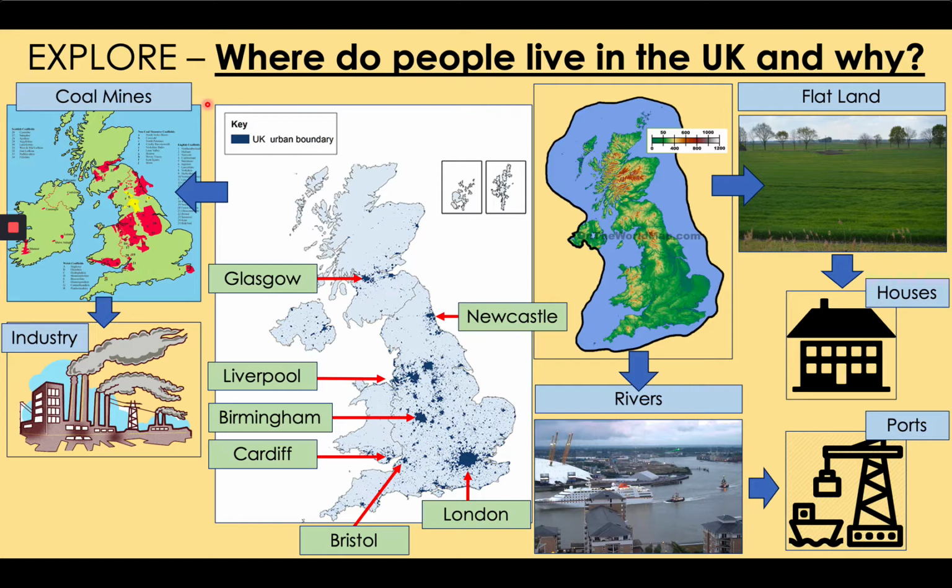And this rapidly attracted people from around the UK's countryside, its rural areas, to the cities. Now, coal is a very heavy substance, and you need a lot of it to power a power station and machines. So it made sense to build the UK's cities around the coal mines so that transportation was much easier. And so most of the UK's cities, especially those in the north where most of the manufacturing happened during the Industrial Revolution, are located where the coal mines are. Because you take the coal to the factory.